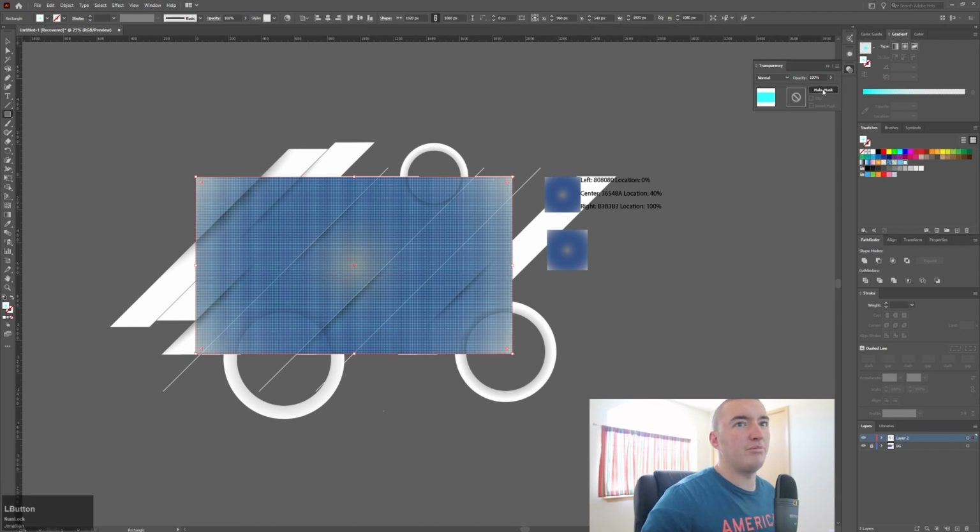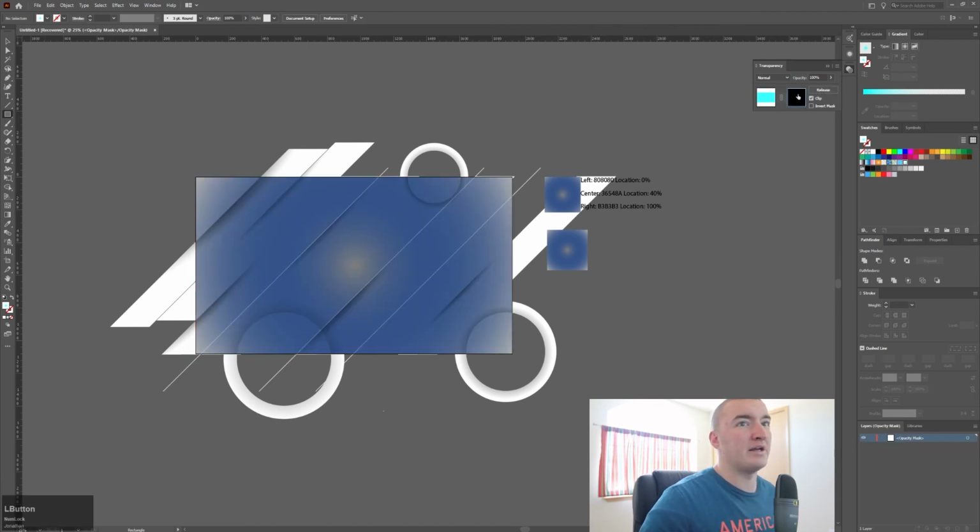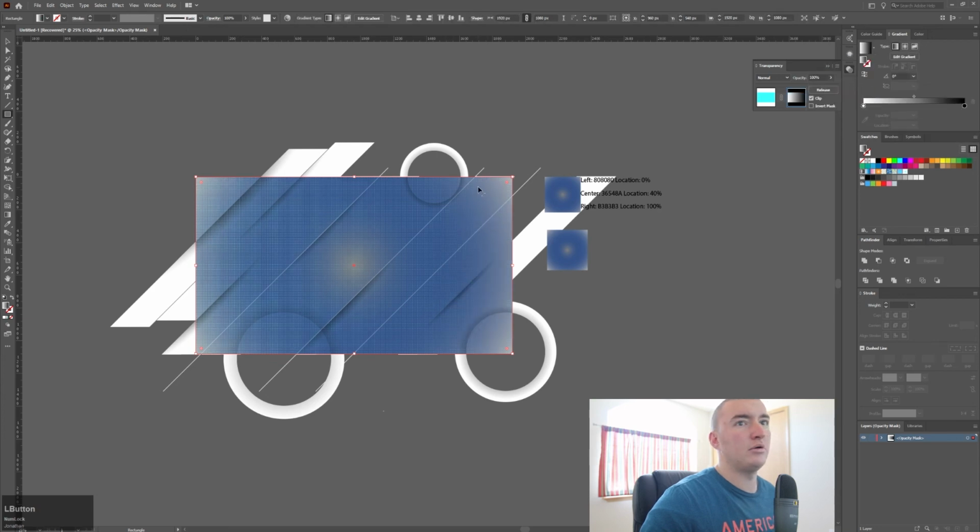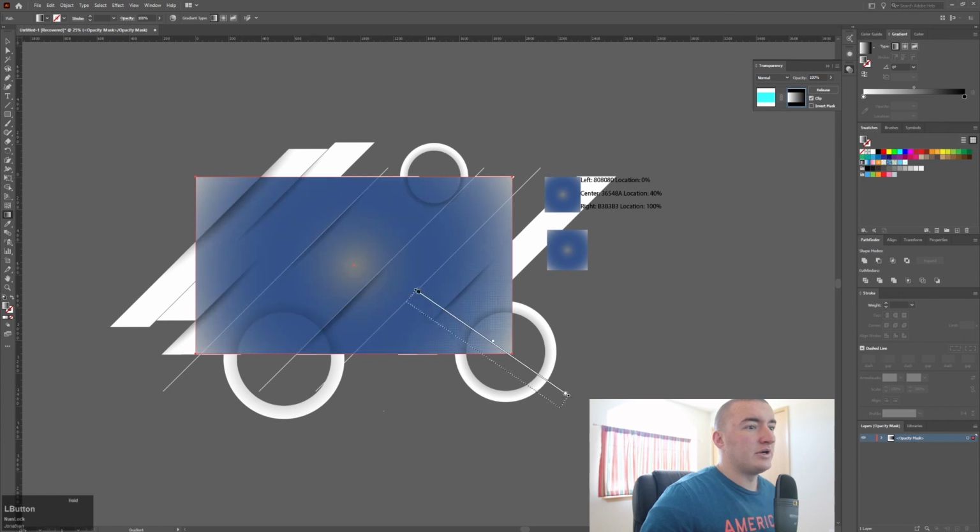So now go to make a mask, click on your mask, go back over here to your rectangle tool. If you clicked off of it between now and then, drag that over, change this to white and black, change your gradient, drag that up from the corner or so, somewhere like that, whatever you like. I like that. That looks good to me.